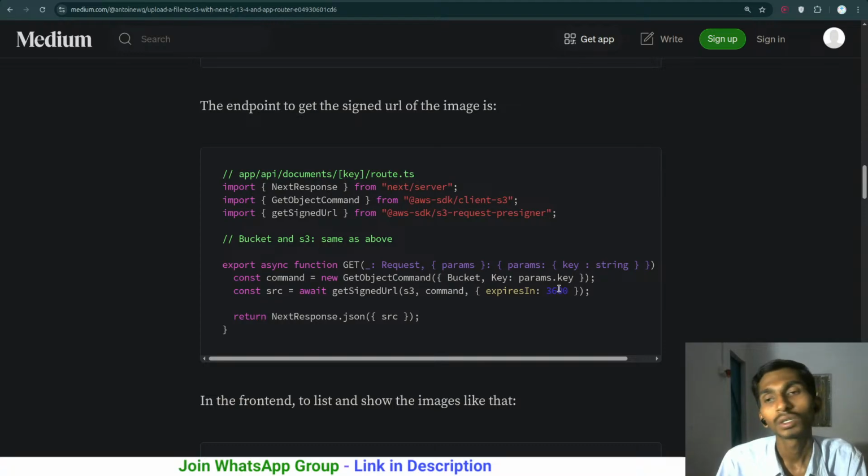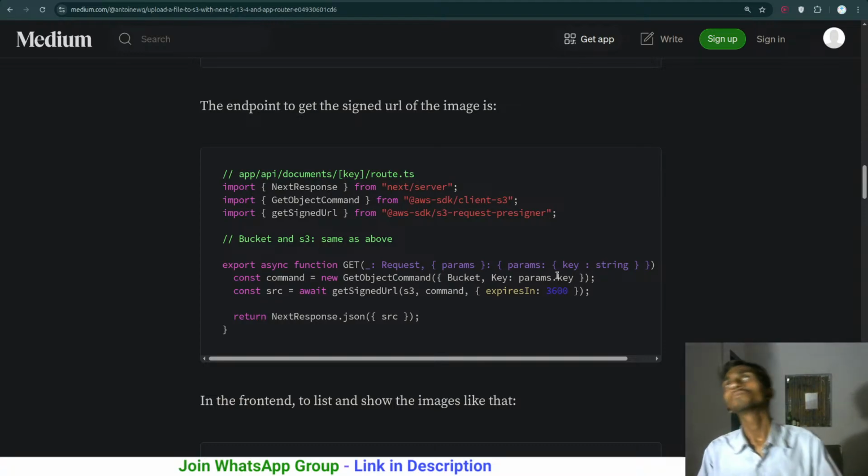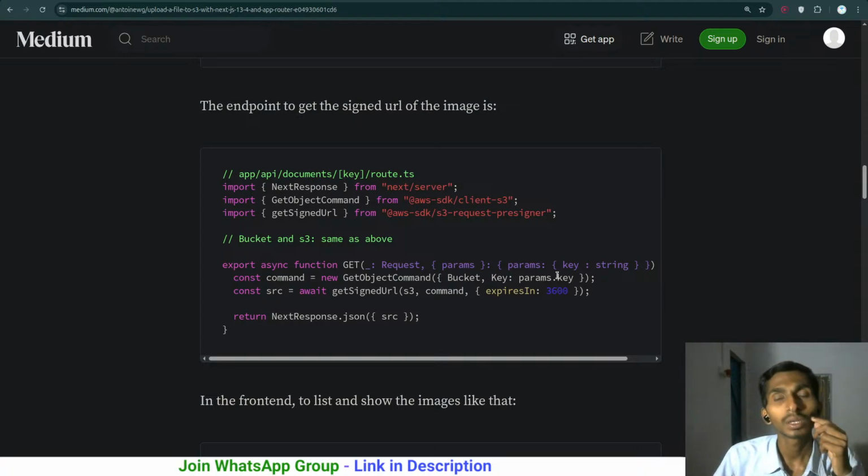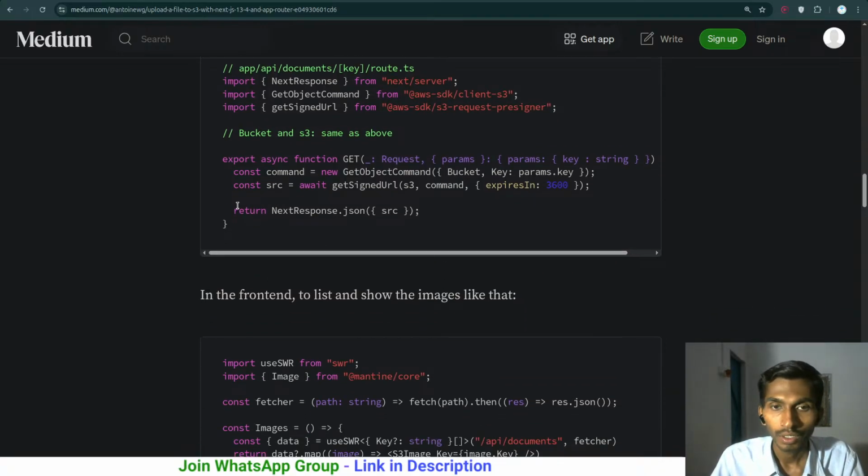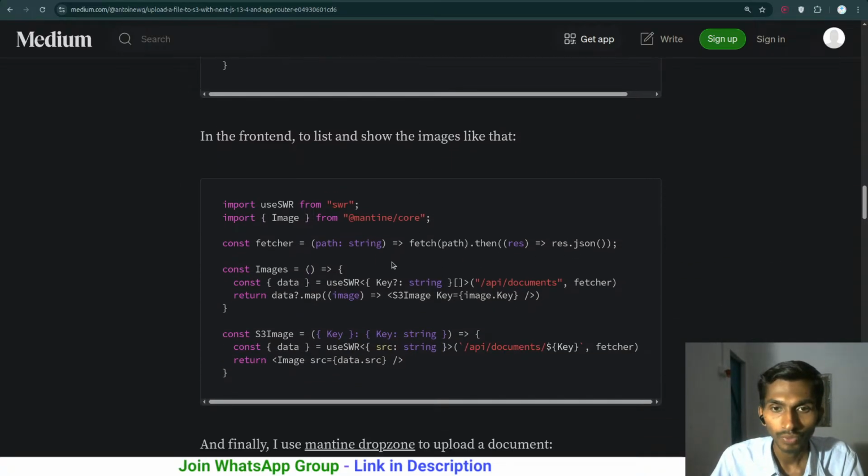That simply means it will be valid for 1 hour: 60 seconds stands for a minute, multiplied by 60, 1 hour. And then I'm just sending the response.